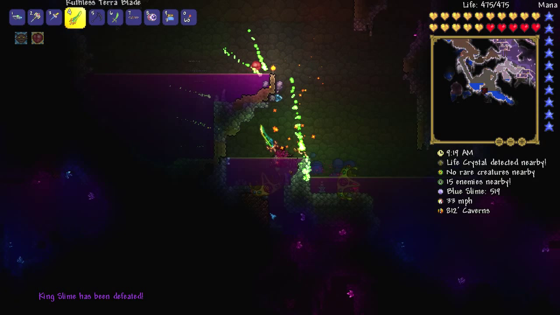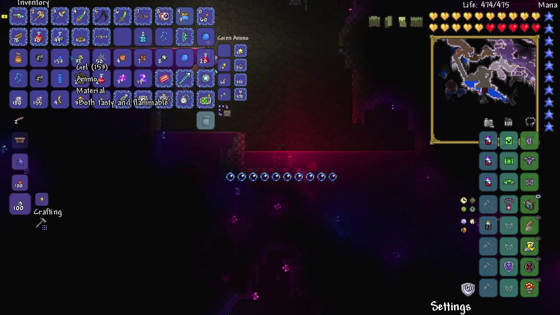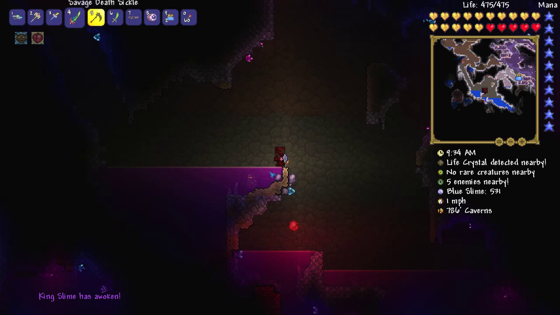Interesting. Okay, I can also see, I don't know if you guys can see that, but there's actually a harp container down there. But I don't really think I'm going to need it in all actuality. So, yeah, let's just carry on farming these guys, shall we? Ha-boom! Ha-boom! Keep it going!